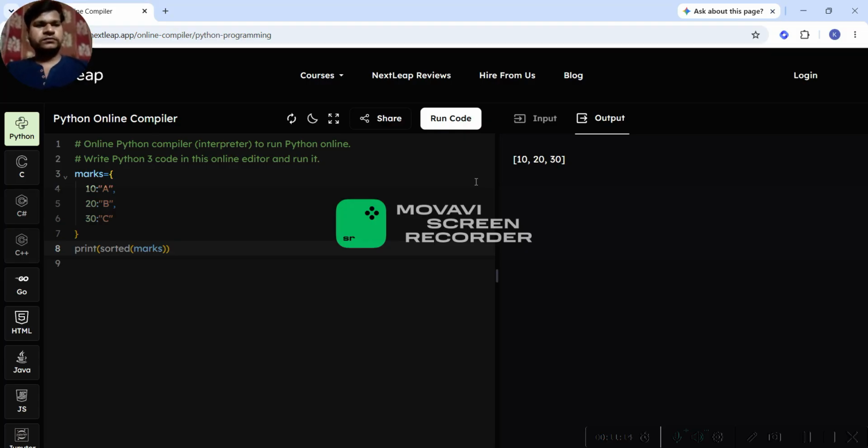Now, firstly talking about get, after that keys, values, items, update, pop, popitem, clear, copy, setdefault, fromkeys, and so on. These are studied inside built-in dictionary methods.